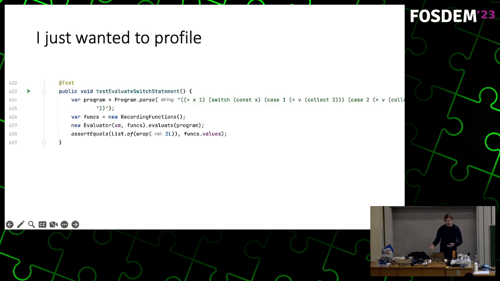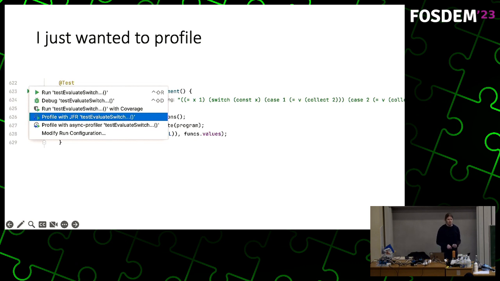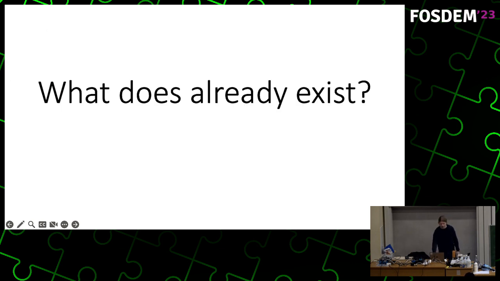So I had some test cases, and some of these did some integration testing. For example, they parsed some program and did something with it, and I wanted to see why it was slower than I expected. What I wanted to do is just right-click in my IDE, tell it to profile it, and show me the profile, and that's all. And I wanted to do it with open source, because I like open source and for our team open source is really key. I didn't find anything, but I found some tools that went in this direction.